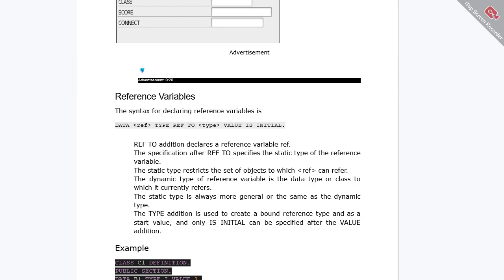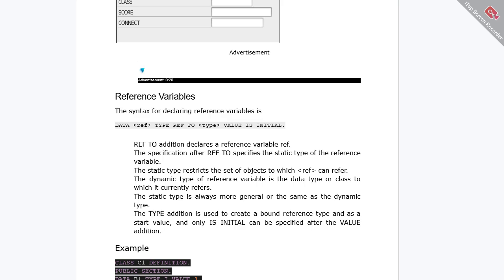The reference variable. The syntax for declaring a reference variable is DATA ref TYPE REF TO type VALUE IS INITIAL. The REF TO addition declares a reference variable ref. The specification after REF TO specifies the static type of the reference variable.